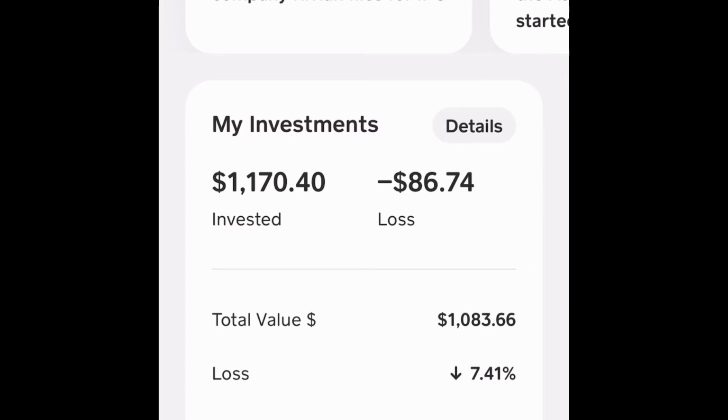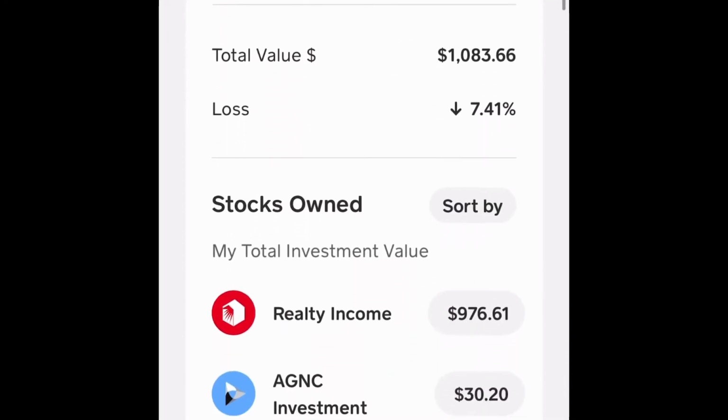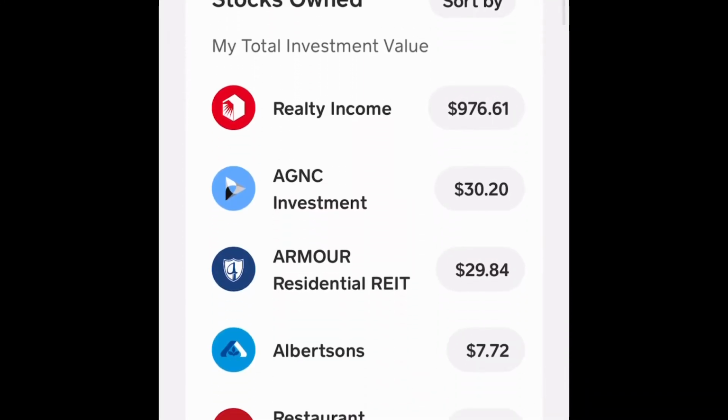So I learned a lot doing that and it was fun, but as you can see, I also did have a loss. That is actually from my one and only big transaction that I did. So at the end of August, I decided to put one of my tuition payments. So basically, I have a sinking fund for my tuition for this year, and every month I'm paying about $1,000 to my university, and I decided I'm going to use that very last tuition payment that I have socked away and invest it here and see if I can turn it into like a high yield savings account just until that comes due at the end of the year, at the end of the school year.